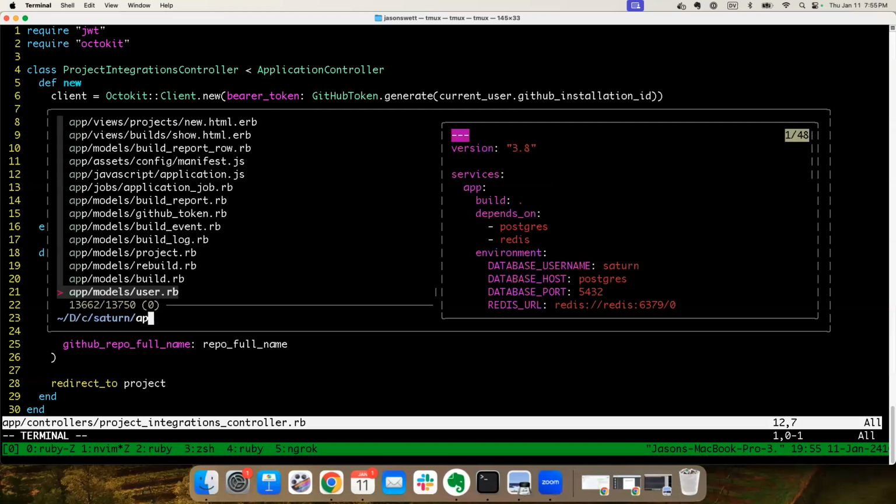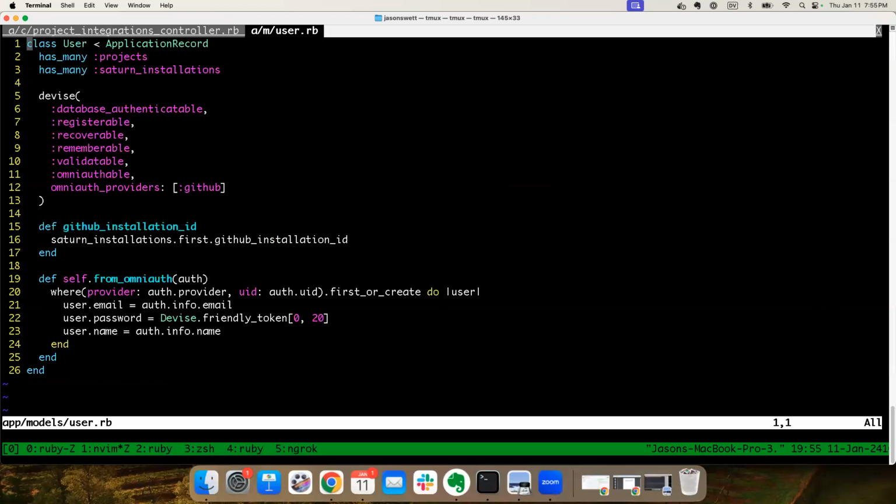What's that? Okay, look at this. This is what I was after. Saturn installations.first.github installation ID. So we're just arbitrarily grabbing the first Saturn installation, which was fine when there only happened to be one, but now that there's two, that's not fine anymore.